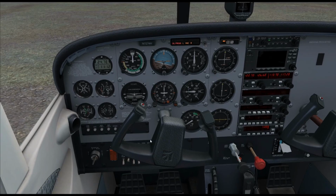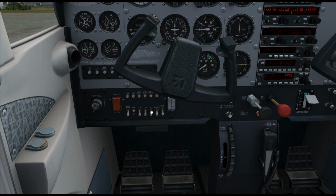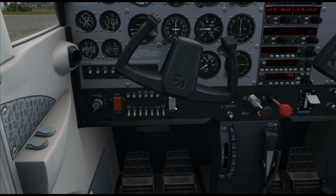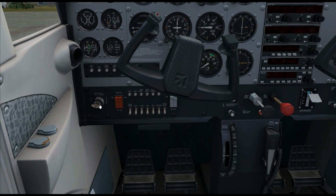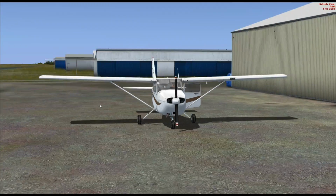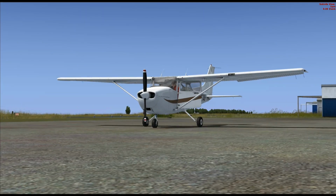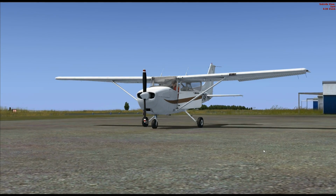So this is a good sort of lesson, I guess. When you see your control surfaces in trouble, make sure you fix them before you fly. Seems fairly obvious, but it's a good test to see just what Accu-sim is about with the A2A Cessna. We made it, but let's check the hangar and see what it has to say.